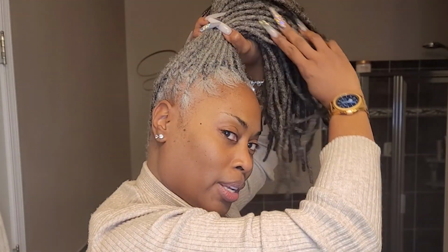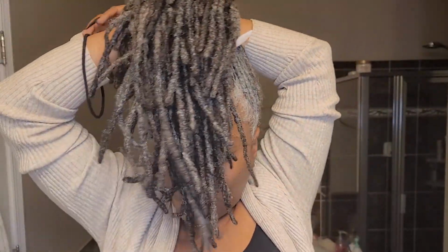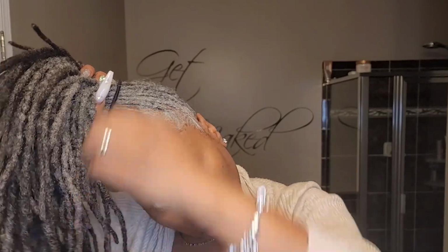So now that I've got my hair gathered up into a very high ponytail, you'll see it's all nice and gathered up. I'm gonna go ahead and get my rubber band. And I have huge ponytail holders. I got them from, I think, Target or Walmart. No, I'm lying. I did not get them from Walmart because I don't go to Walmart. No offense, but I don't.